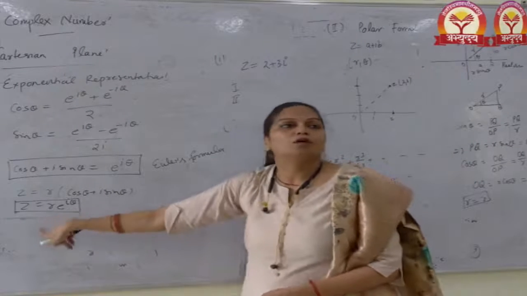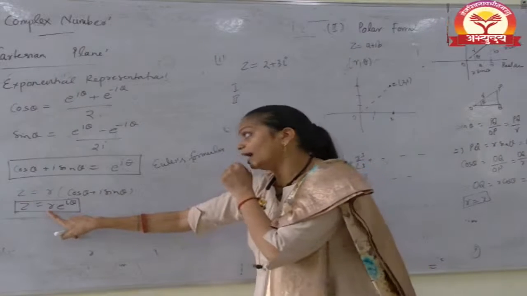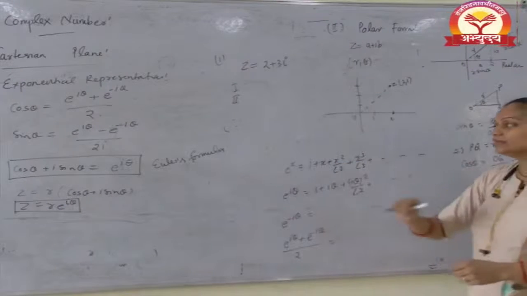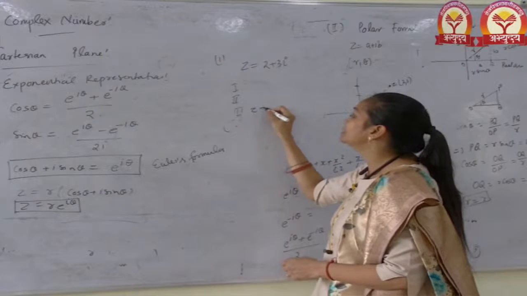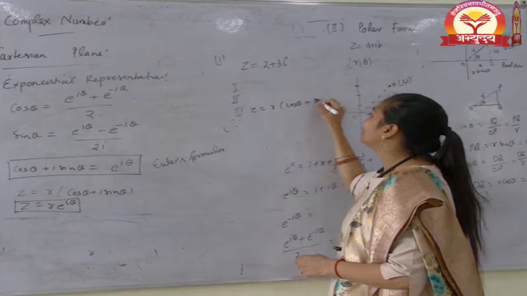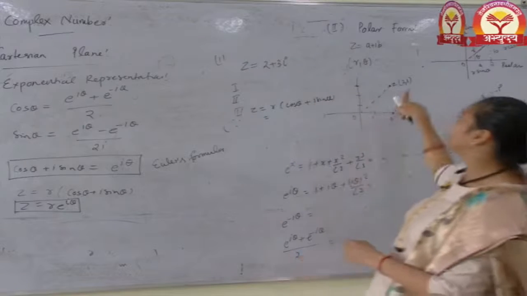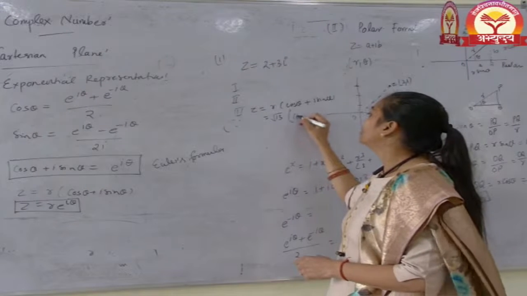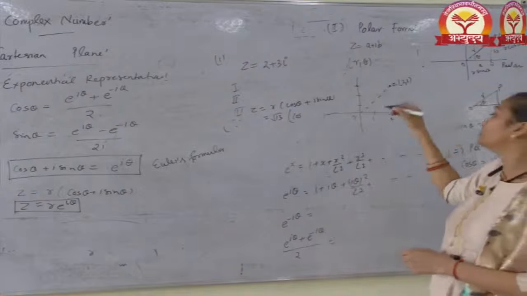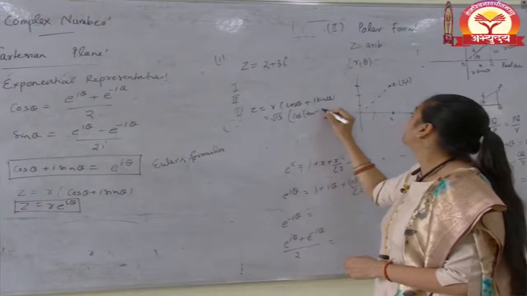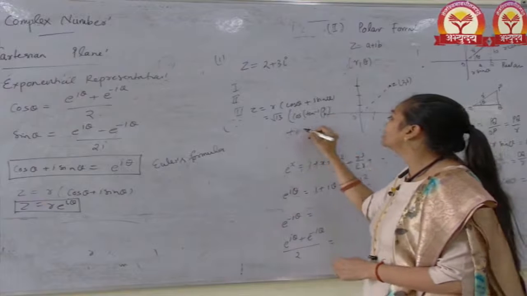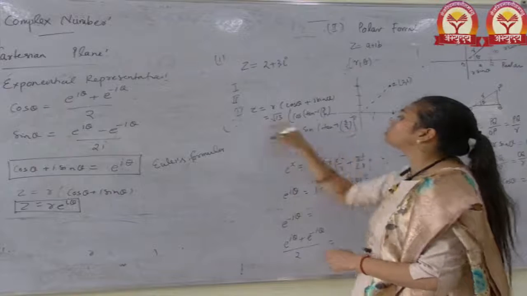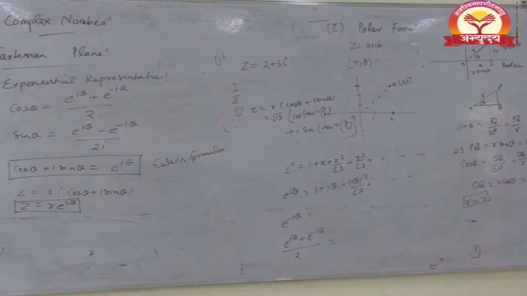Represent this complex number in an exponential term. r की वैल्यू आप निकाल चुके हैं, e raised to the power i theta. जस्ट आप थीटा की वैल्यू वहां पर रिप्रेजेंट कर दीजिए, या फिर थर्ड फॉर्म, z is equal to r (cos theta + i sin theta). r की वैल्यू आपने कितना बताया मुझे यहाँ पे, √13, ब्रैकेट में cos(tan inverse 3/2) + i × sin(tan inverse 3/2). तो this one is the answer in form of exponential representation.